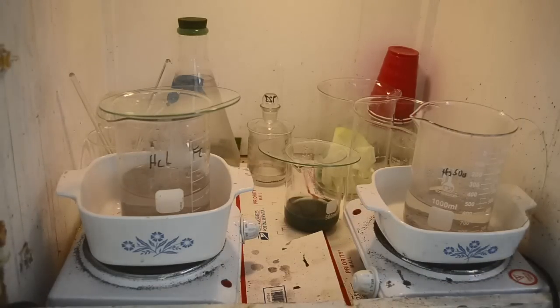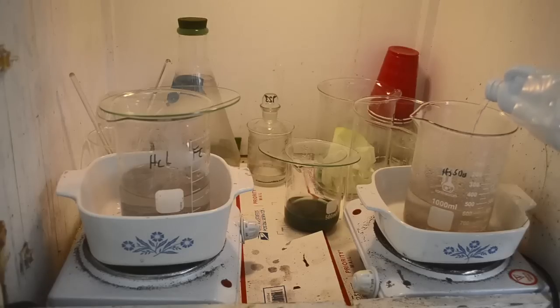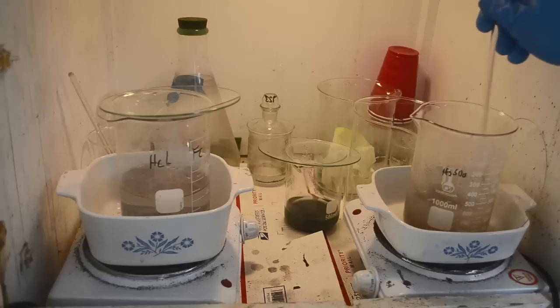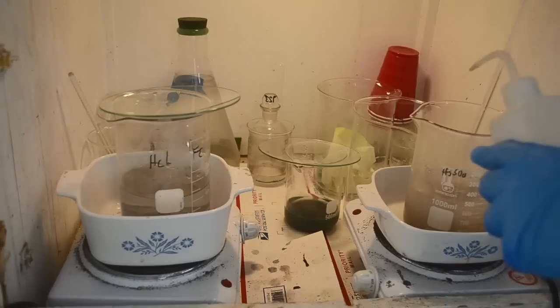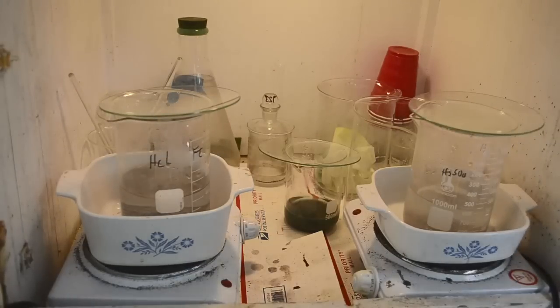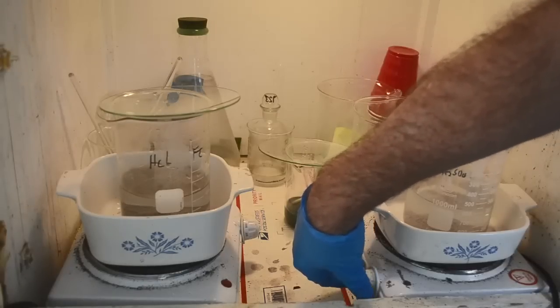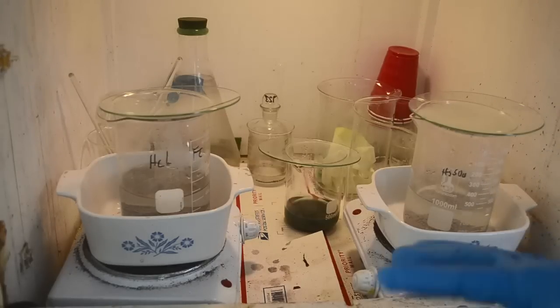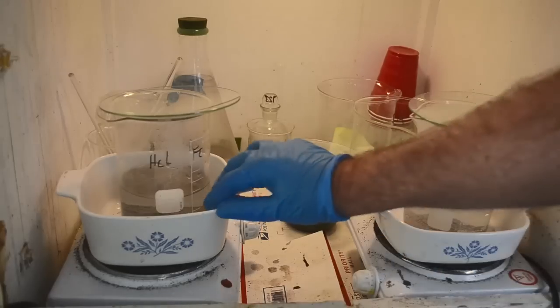I want to clean this silver up, but I don't want to dissolve it away too badly, so we're only going to put about half as much sulfuric acid in here. And then I'm going to stir it up really good so it's not lingering down there on the bottom, concentrated and dissolving silver away. Concentrated sulfuric acid will dissolve the silver away. I am going to bring them both to a boil. I was thinking about just doing the sulfuric acid warmish, but I'm going to bring them both to a boil and we'll go from there.